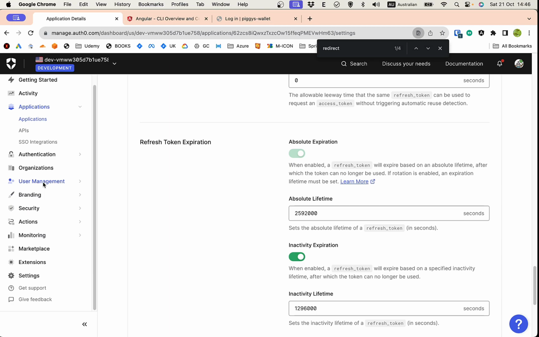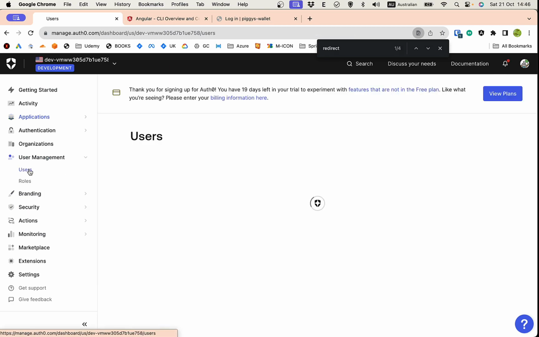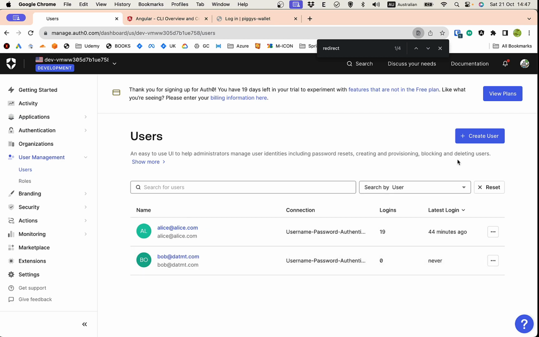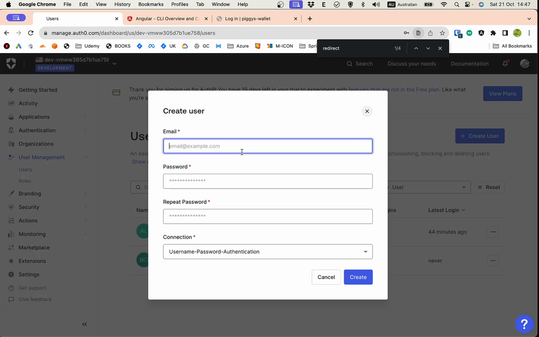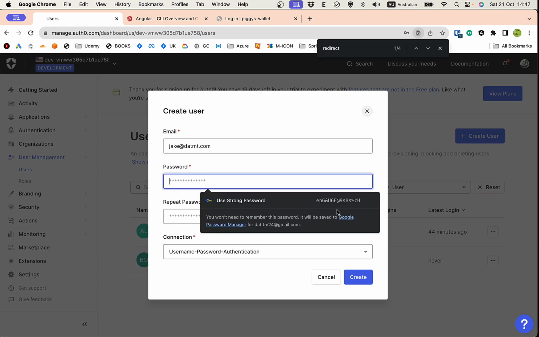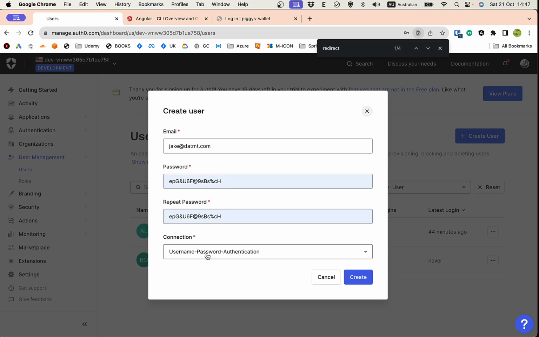You can go to user management here, user, and I have two people here. Click another user, check, something like that, and suggest a strong password, obviously, and you can use this as the default option.